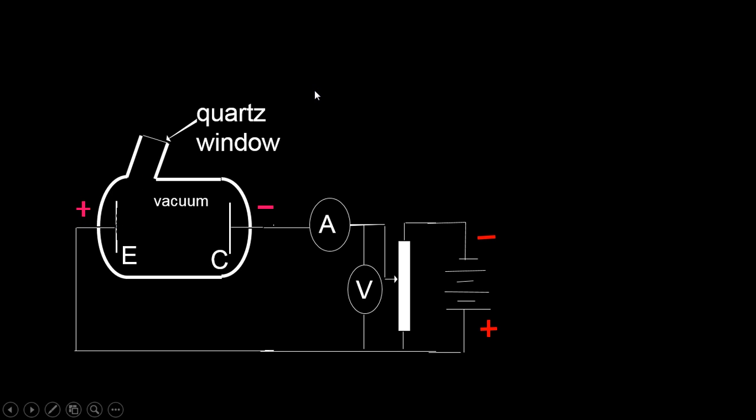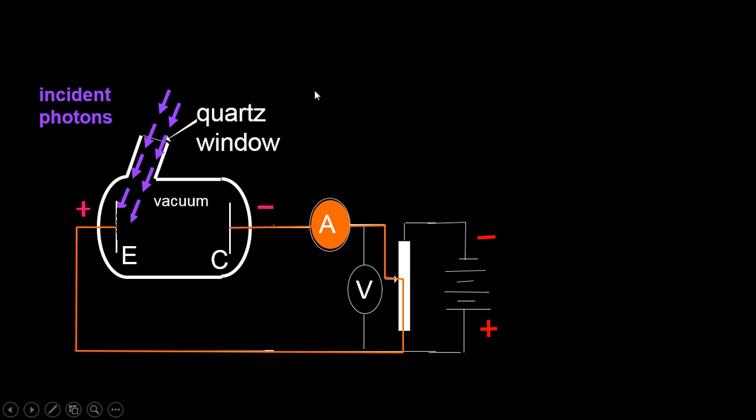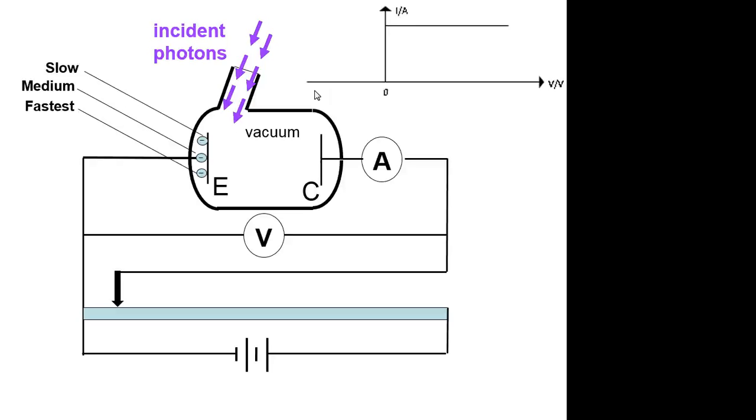What happens? There's still a current flow, right? But now we're going to do something different. Watch. I flip the battery. This is initially. I now flip the battery. You can see. Watch the battery here. I flip it to the other side. Now, the emitter side becomes positive. The collector side becomes negative. So what happens? For every electron that's coming out, what force does it feel? It feels a force to the left.